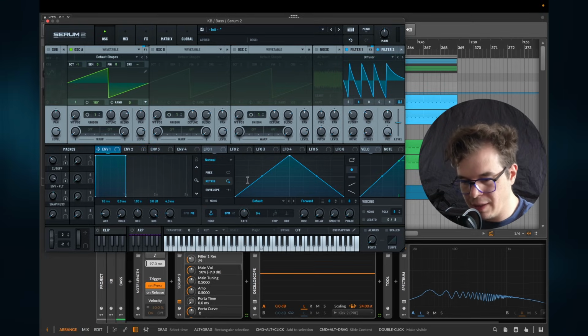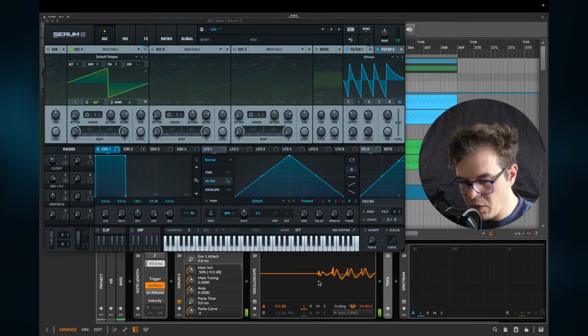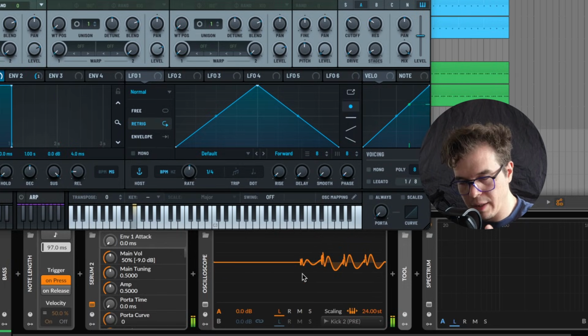Now, I like my bassline clicky, so the first envelope in here, I'll set its tag to 0. So essentially, what we're looking at creating in here is a pseudo kick shape with the bassline. Why? Because this shape will give us the best results in terms of phase alignment with the kick, and essentially we will get the loudest and fattest bass possible.